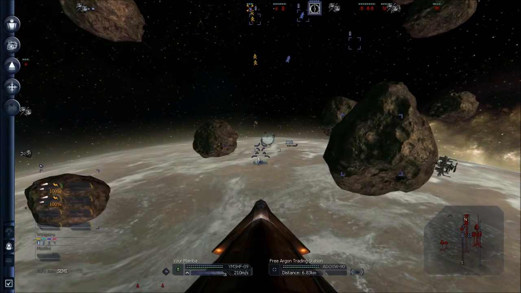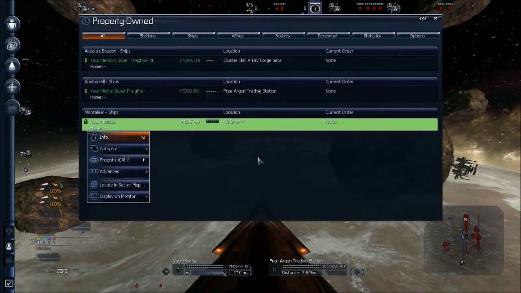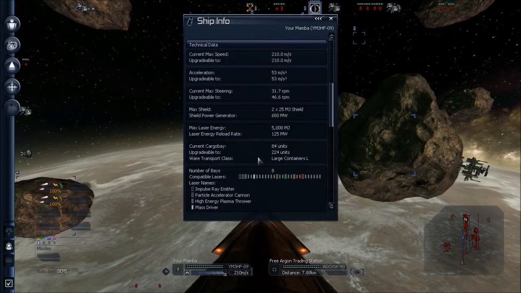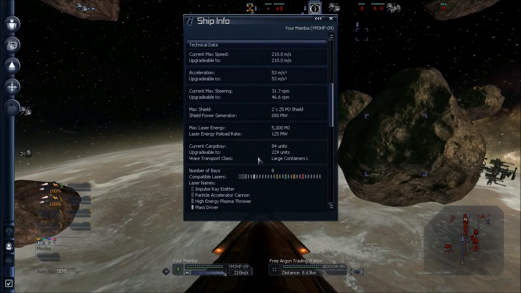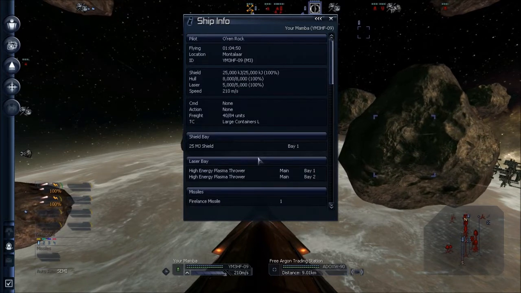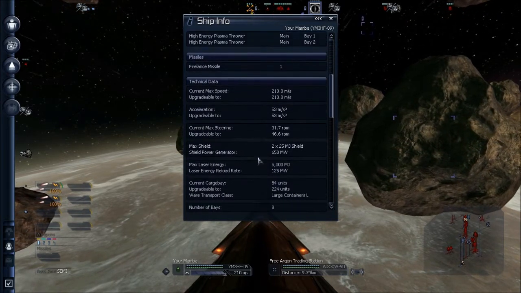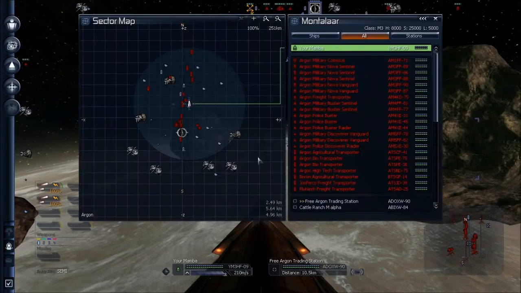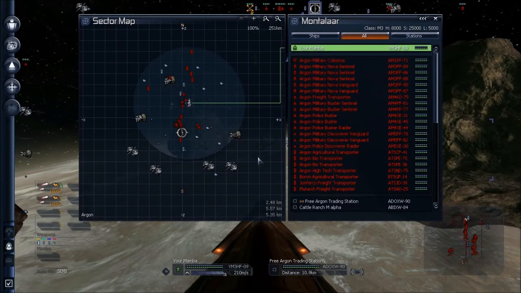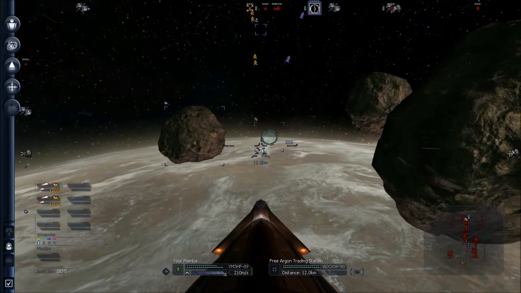And then, of course, as soon as I have some money, I plan on upgrading the ship. And I'm not even sure this one has turrets. Tornado missile self-destructed. Okay, oh, that's not good.